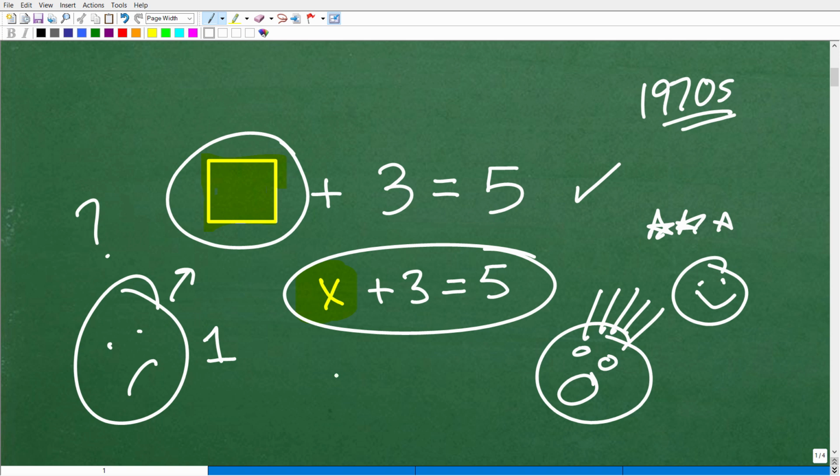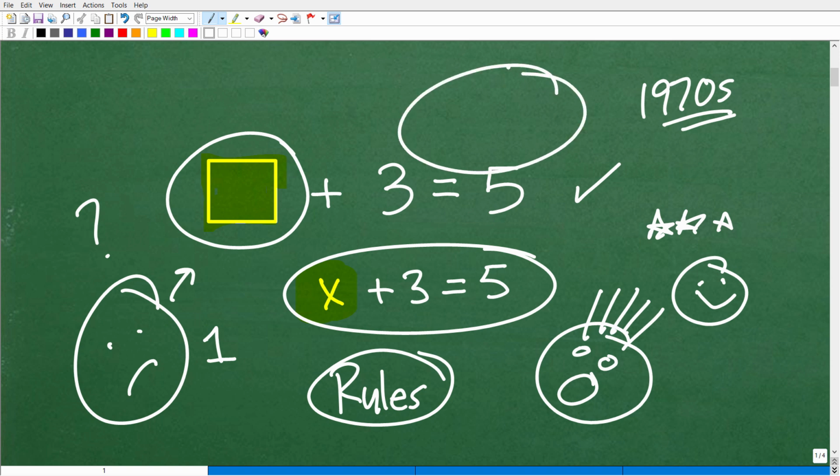And basically, we just need to know the rules, all right? And you can't learn something like algebra... you don't get a gigantic packet, like an encyclopedia, saying, "Here is all of algebra. Jump in and start learning everything." It doesn't work that way. You have to start biting in one little skill set at a time and build yourself up. So that's what we're going to be talking about.